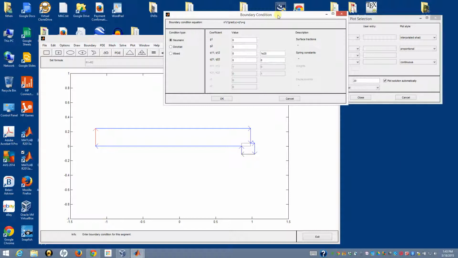Now, the thing is it allows me to put any number I want in it. So I don't have to make any physical reality out of this. Until you realize, wait a minute, if I have a spring that's say at 45 degrees attached to this silly thing, how would you implement that there?